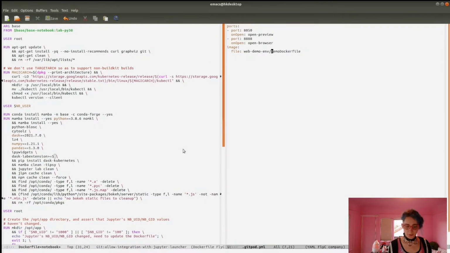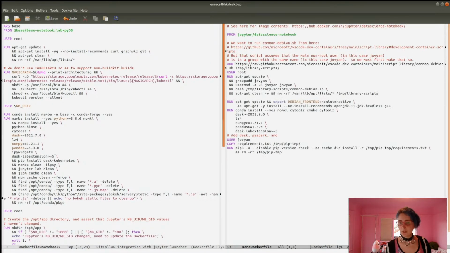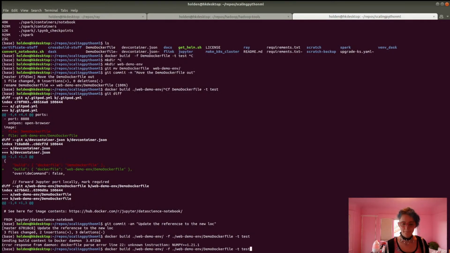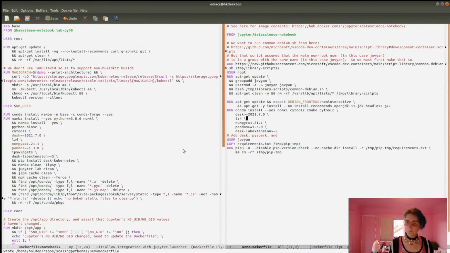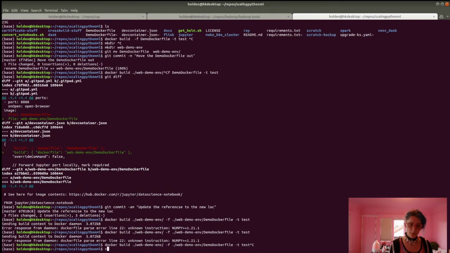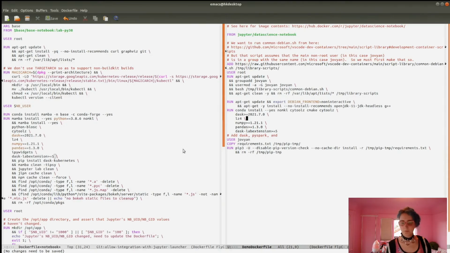Okay, let's go take a look at our demo Docker file. Okay, yeah, there we go. Oh, shit. Nope.